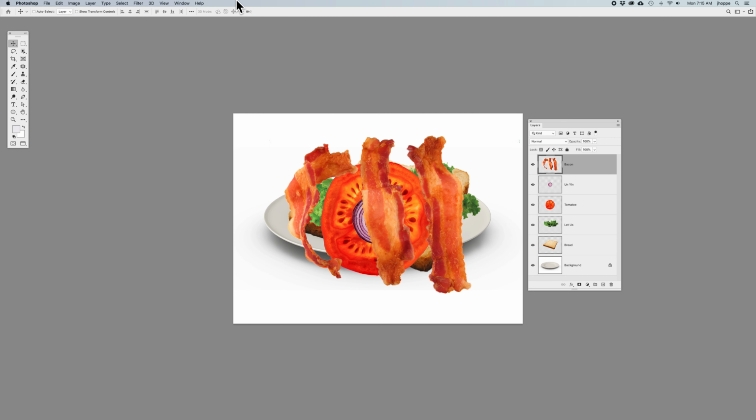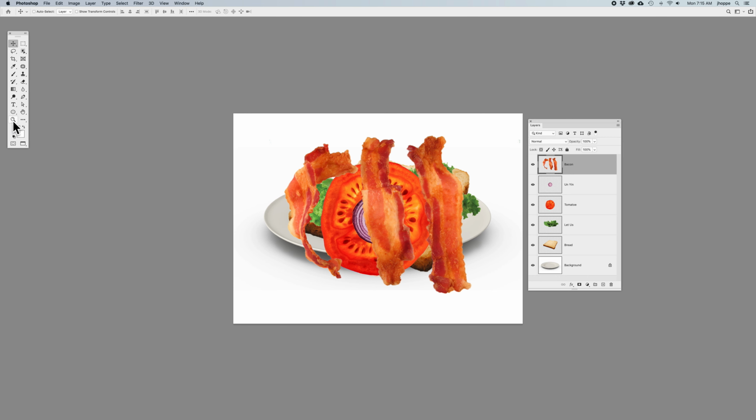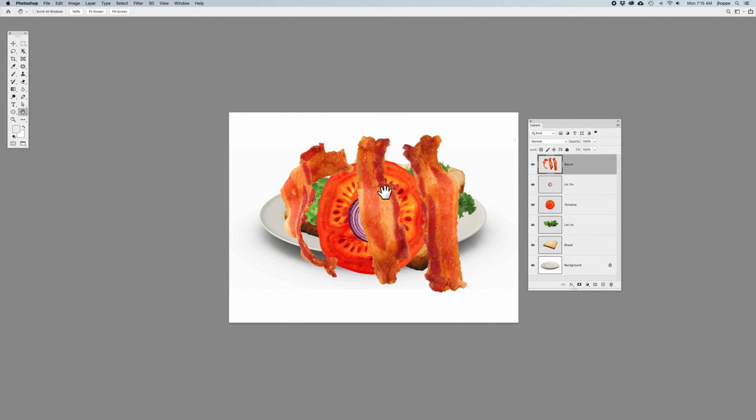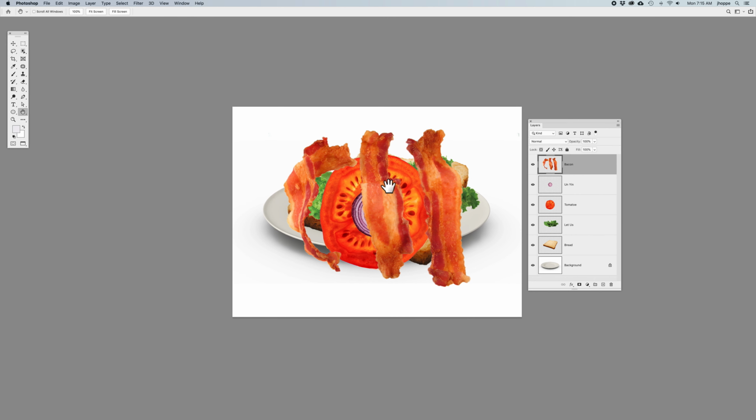Zooming in and zooming out. We have the View menu here, and I can zoom in and zoom out with Command plus and Command minus, something that I use all the time. I can also go to my Zoom tool, which is the letter Z, and zoom in on things. And I can go to my Hand tool, which is the letter H, and move things around as well. When we're in full screen mode, this allows me to zoom bigger and smaller than the screen and move around freely wherever I want to without being inhibited by the actual frame of the screen itself.